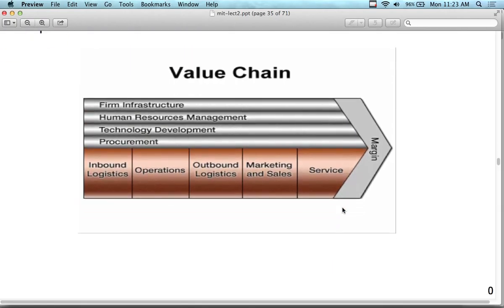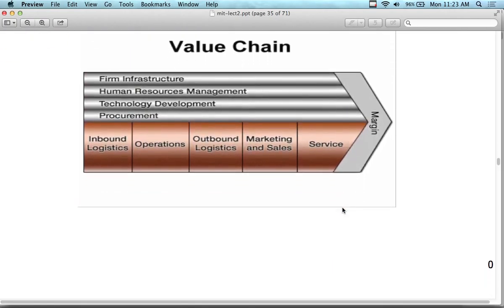So in terms of the value chain, it's more than just the activities of the particular department. It's more than just customer service, or supply in terms of manufacturing. It's more than just the plant, or the buyers or the operations managers. So we have the firm infrastructure, human resource management, technology development, procurement, all these different subcategories and departments that lead to the bottom margin. And the margin is going to be what level of success we are having given all these factors that work together.